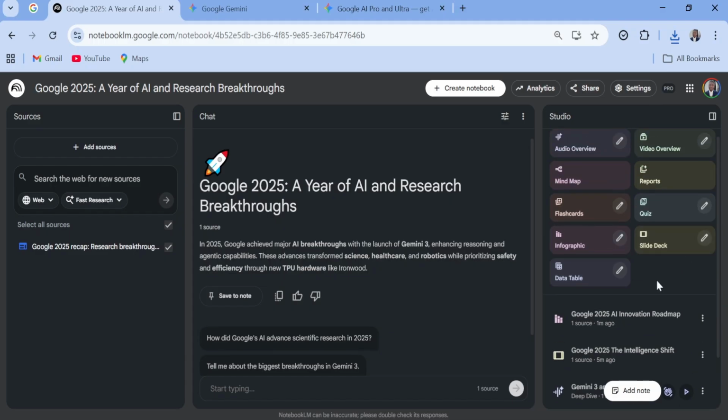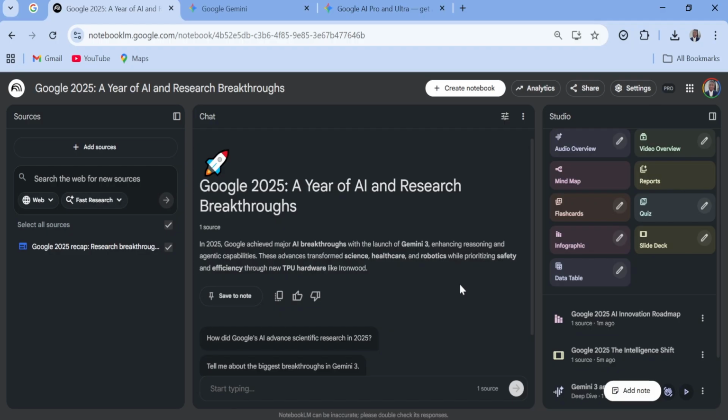Alright, so before we move on to the next, we did 4 out of 9, so over time you can just explore the other ones by yourself. You can check mind maps, reports, flashcards, quiz, data tables. Most of these would be very helpful for students. For instance, as a student, you can send some pictures of what you're using to revise for an exam into these and generate a quiz from this, and you can answer questions to test your knowledge. So yeah, it's quite interesting.